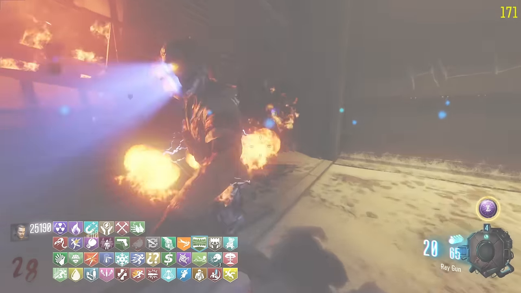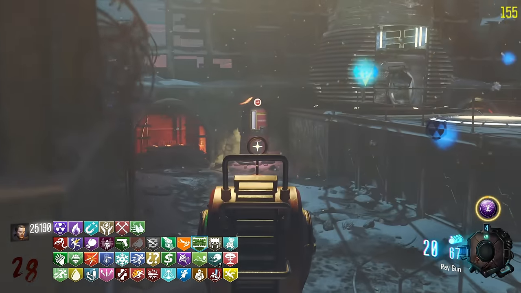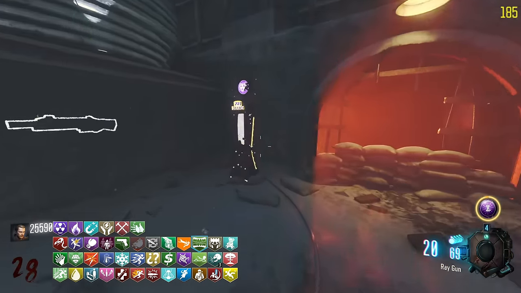Nuke, I'm grabbing it just for the sake of clearing the zombies out. Time Slip, we have that. That one, we have that. What are you? Vigor Rush, we have that. We don't have... We do have PhD Slider. Do we? It's 2,000. Okay.